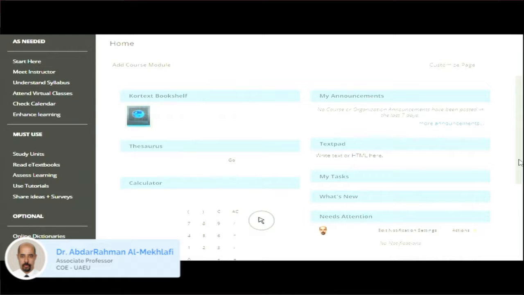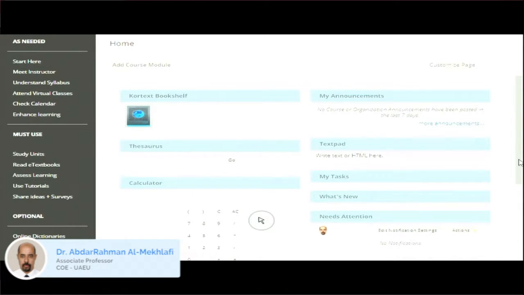Now, as you can see here, once they enter the course, they have the home page. Sometimes it's good to have some modules for the students. What I did was put the textbook from Cortex, through an aggregator, so they click and go to that e-textbook. One thing I also follow is to give more than one access to the same content to make it easier for them. Sometimes you tell them to go to something and they ask, where did you put that assignment? So it's good to have more than one option, more than one technique for the same content, which I did.